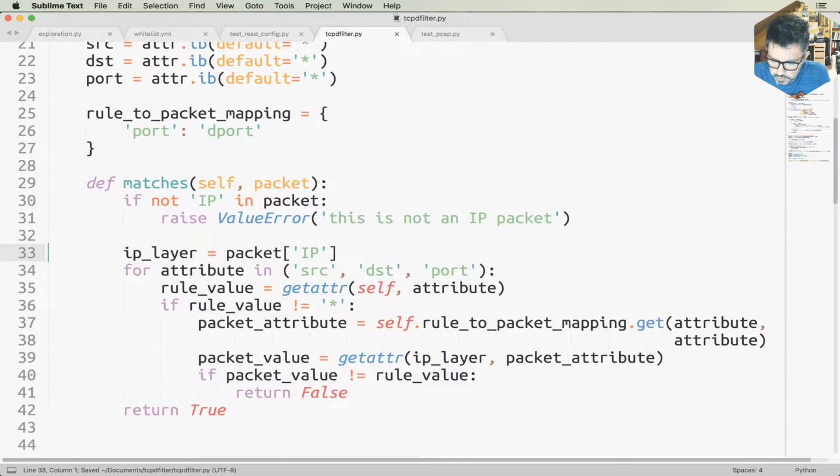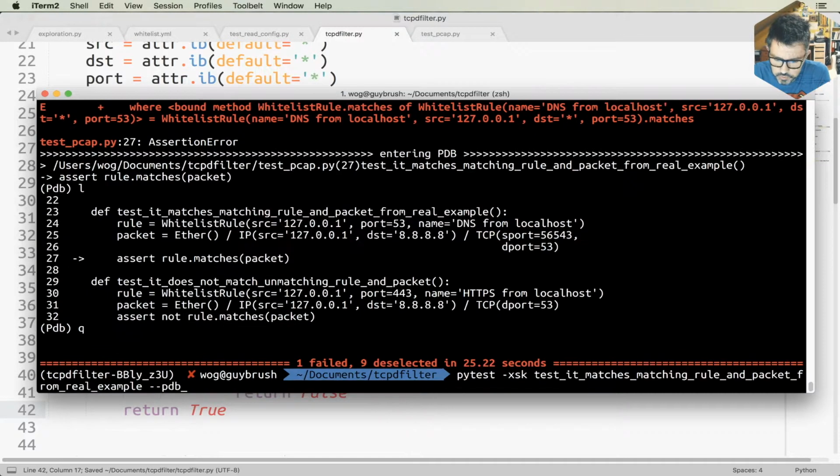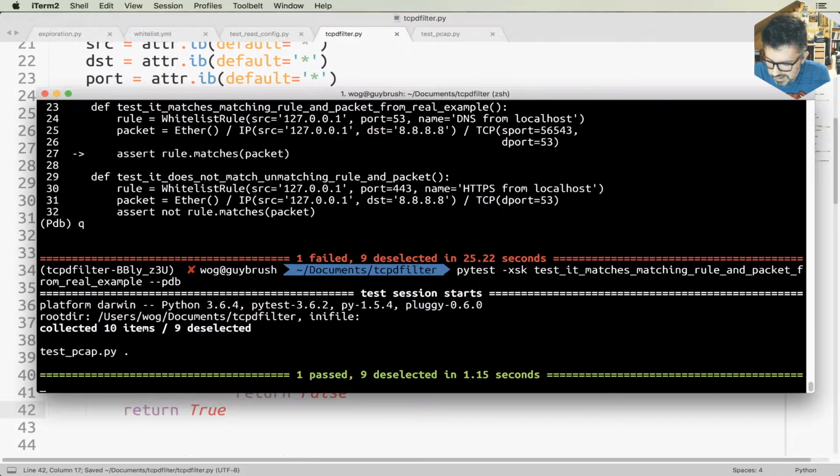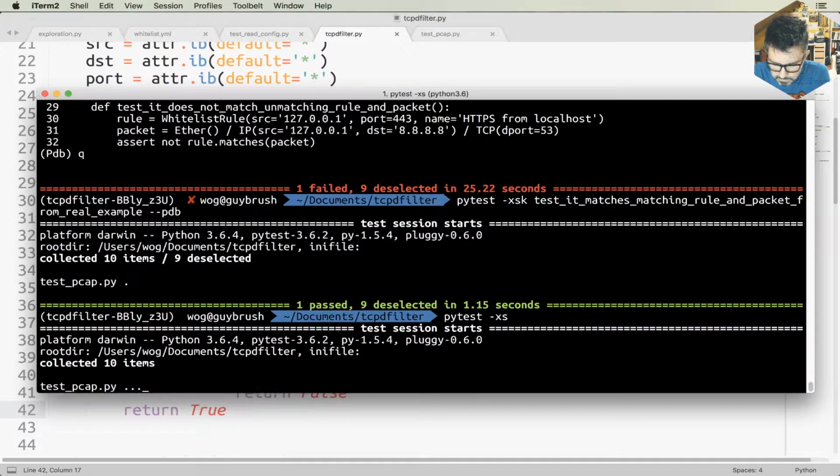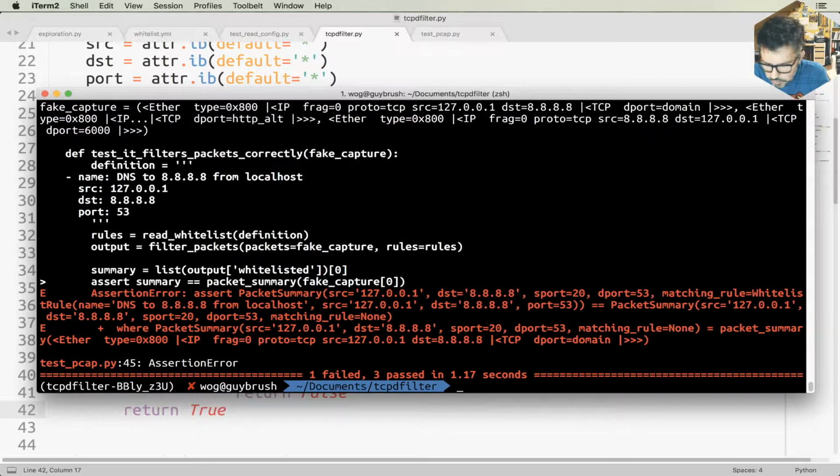Okay, so now I got my IP layer being packet of IP layer. So this should fix this one test. Yes, and therefore it should fix all the other ones. So what's wrong with you now?